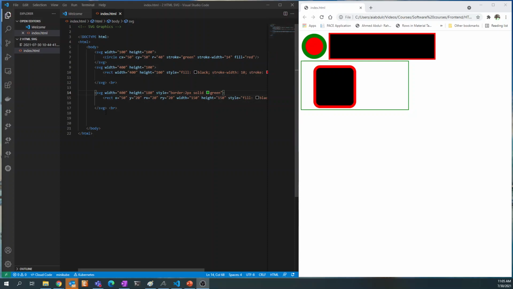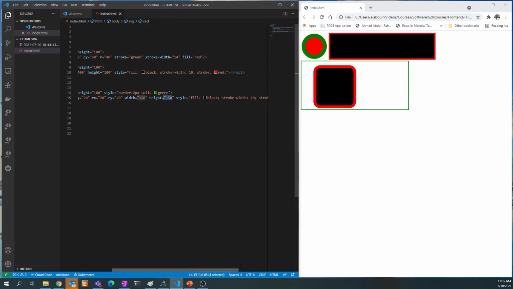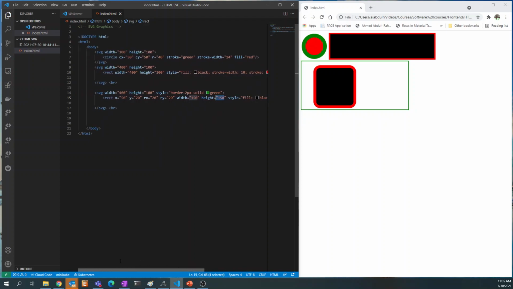And so now my rectangle, I had a width of 150 by 150, right? And so that defines my rectangle. And then I styled it the same way I styled this, okay?